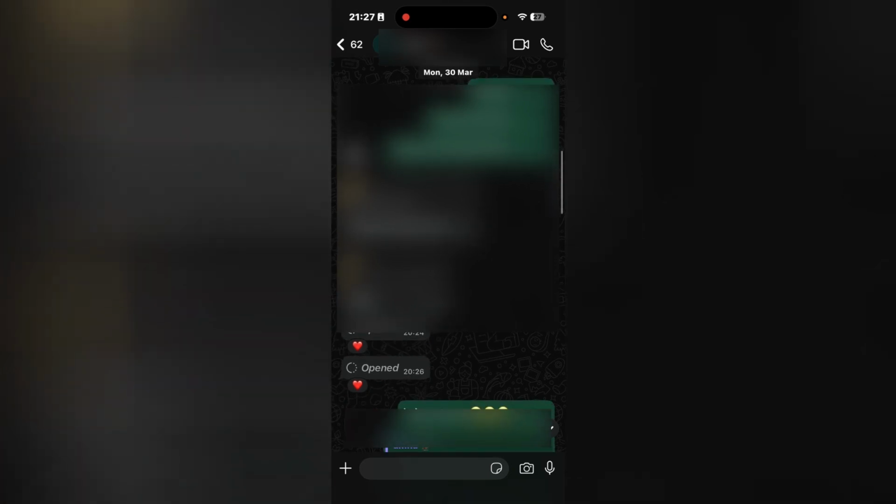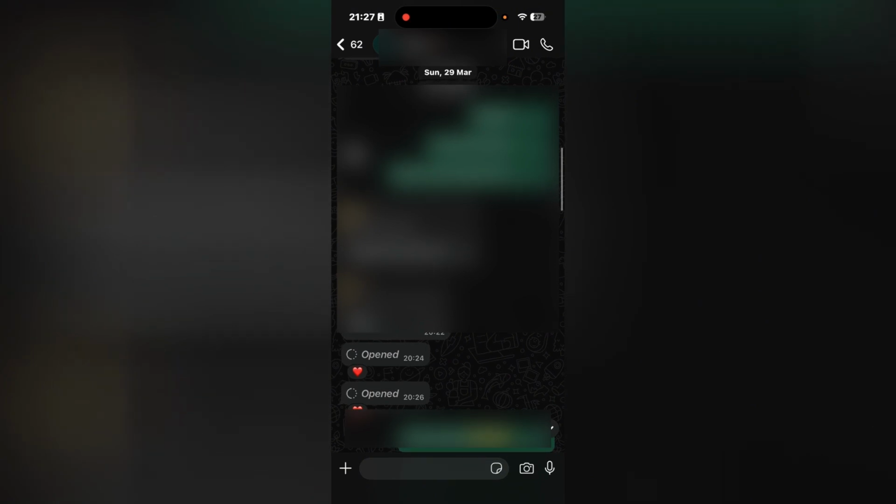Or you can take a screenshot or screen recording before opening, but WhatsApp notifies the sender if you take a screenshot of disappearing photos. And screenshots of one-time photos are detected in some Android and iOS versions, and WhatsApp will block them automatically. So the best method is asking the sender to send it as a regular image instead of view once.